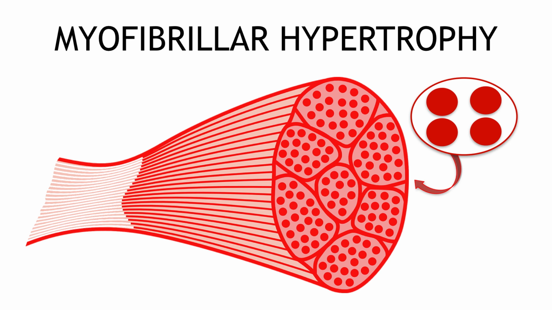Myofibril hypertrophy is the main source of increases in muscle size. Myofibril hypertrophy is accompanied via the growth of myofibrils inside each muscle fiber. The myofibrils are the actual motors of the muscle fiber and are made up of contractile proteins that make the muscle fiber contract. In this image, the myofibrils of the muscle fiber are represented by the large red dots. Myofibril hypertrophy is often referred to as functional hypertrophy and is thought to be a compromise between size and strength, which is kind of a misrepresentation of what's actually occurring.